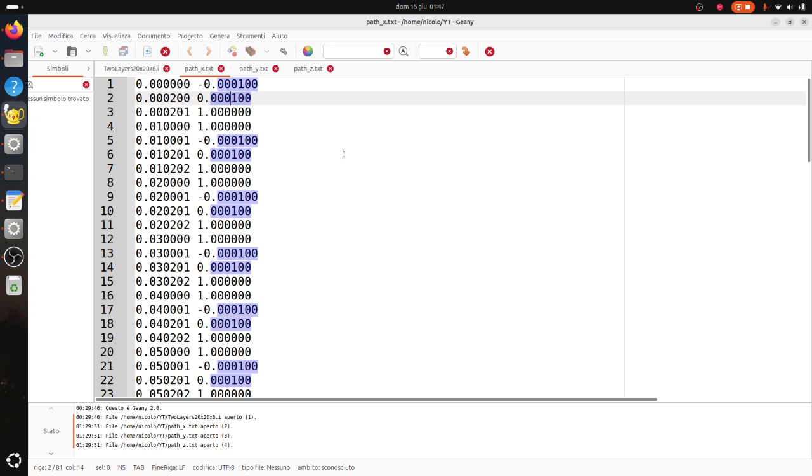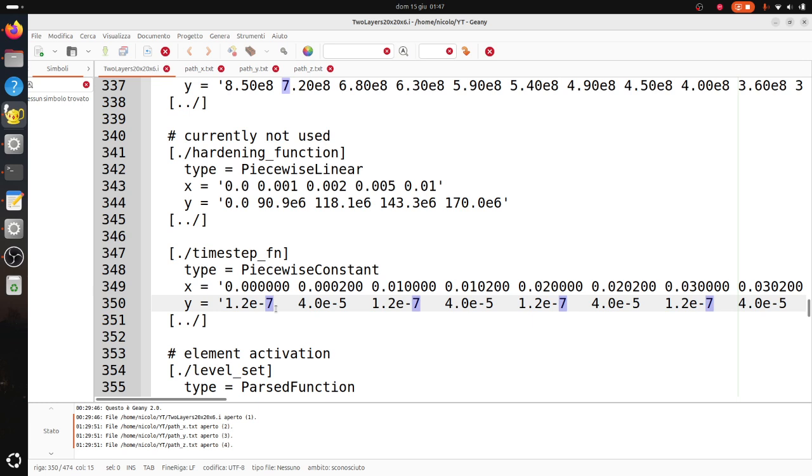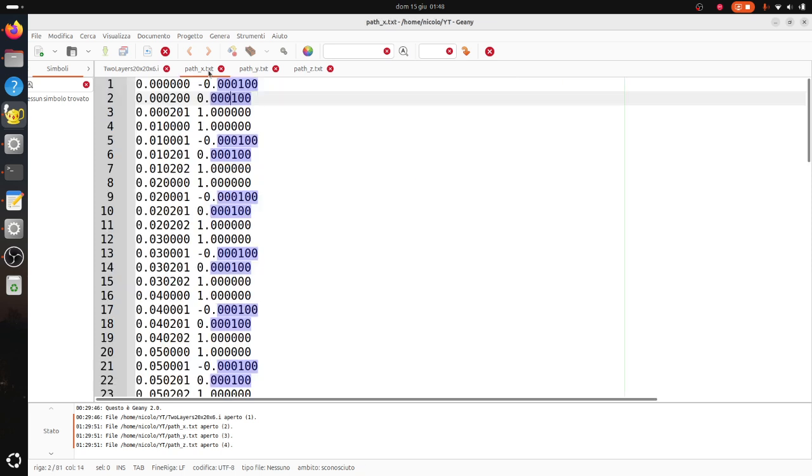If I choose this time step, which is about 10 to the minus 7, it means in each time step the source is moving 0.12 micrometer.